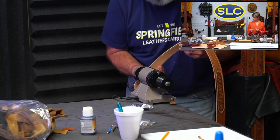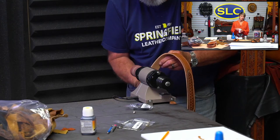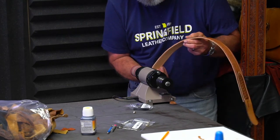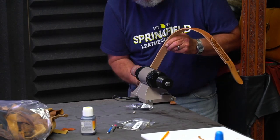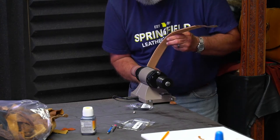All I'm trying to do here is make the edges flush. And I'll go back to the house. Edge beveler. Bevel all my edges. Burnish them a little bit.